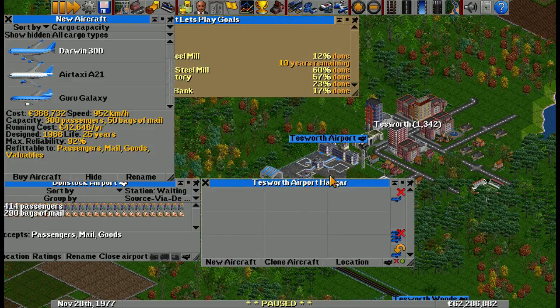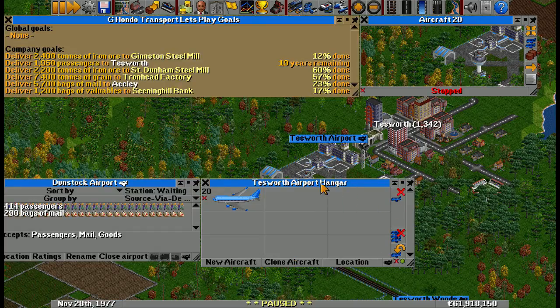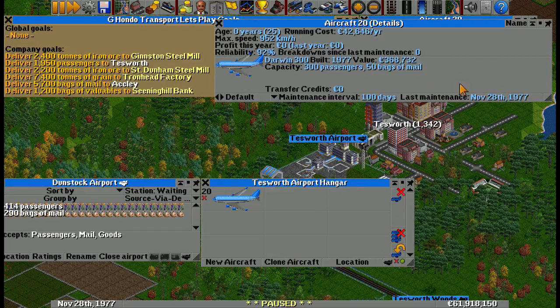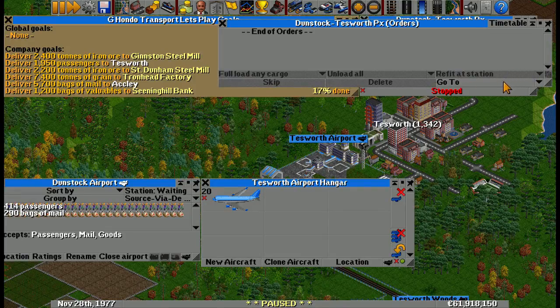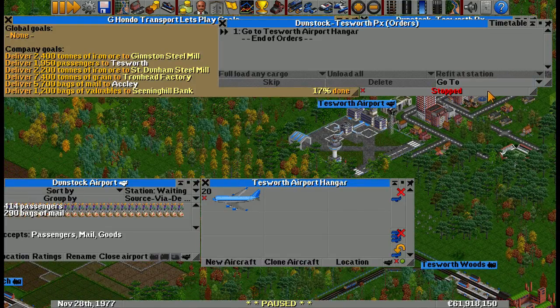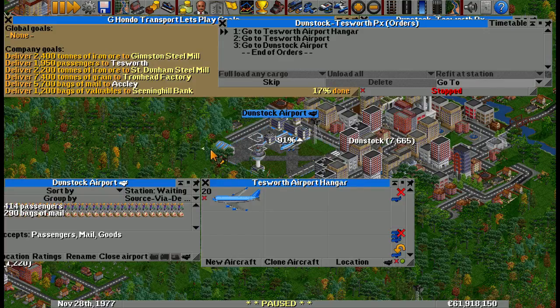So we'll create a new aircraft, and this will be a Darwin 300, because that's what we're using now. Perfect. And we'll go ahead and name this Dunstock, Tessworth, passengers. Perfect. And we'll set the actual route. So we're going to go from the hangar to the actual airport, to this airport and its hangar.